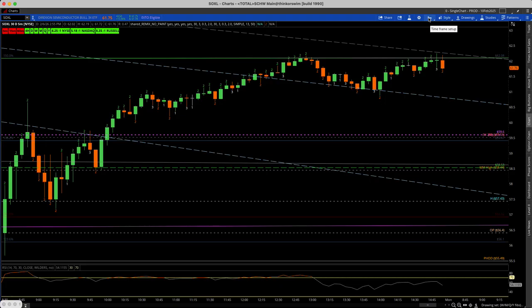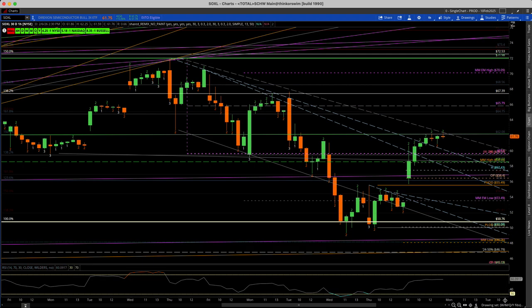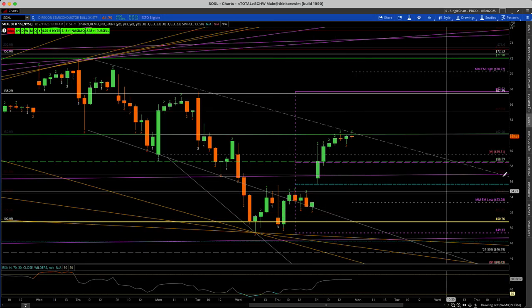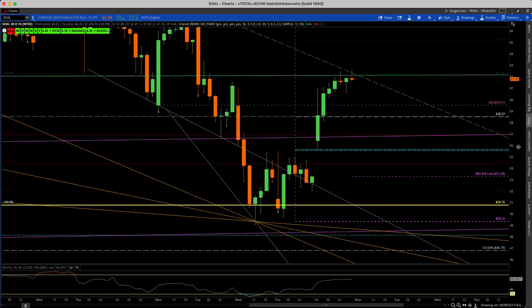Remember, I also told you that we needed a little bit of patience and a decision on what was going to happen on the 1 hour, because we did get a higher low, higher low yesterday, followed by a lower high. So it was going to be a question of, if we got another higher low, would we get consolidation, or would we get a higher high and a trend reversal to the upside, right? And so if we pull up the 1 hour, let's get a clearer chart here. Let's make this bigger so everyone can see.